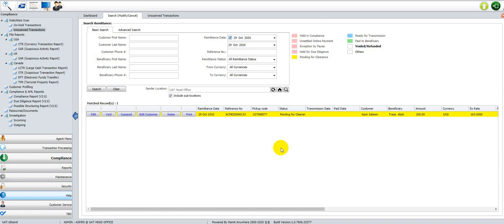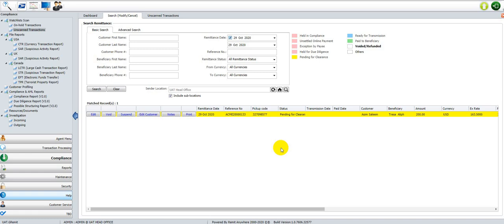The other way is when the transaction has been transmitted to pay and the transaction needs to be cancelled for any reason regarding the customer and beneficiary. So these two processes I'm going to explain today.